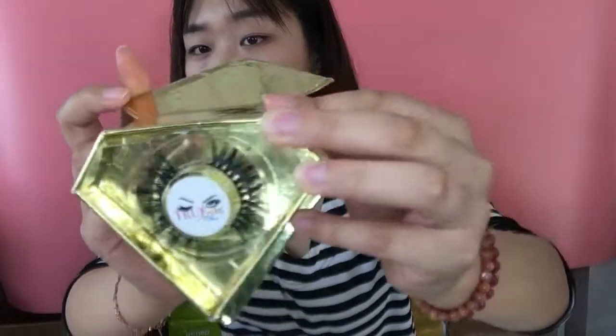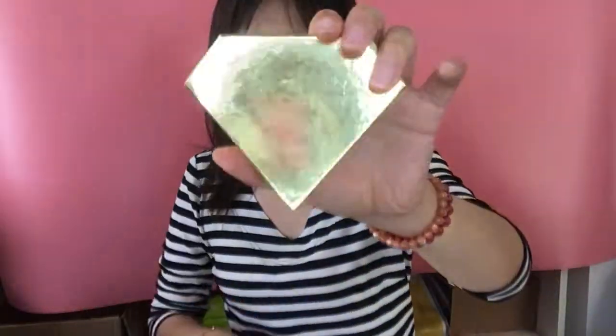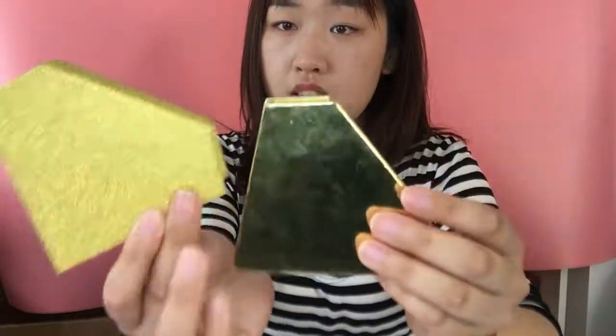If we put your lashes into this box, your customer will think that your lashes have very good quality. What do you think? You can see this box makes the lashes look fantastic. You can put your logo at this part. You can see very shiny, very attractive. Do you love this box?